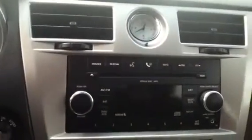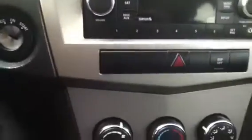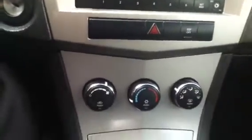On our door we got the power windows and power door locks. We have trunk release just right here. We have cruise control. You do have a very nice dash. We have our stereo system right here as well. It does come equipped with Bluetooth — you can see that in the middle there. It's got air conditioning and it has an automatic shift.